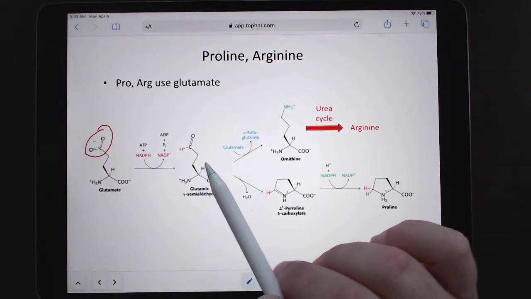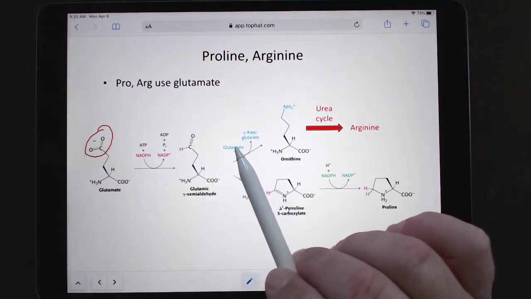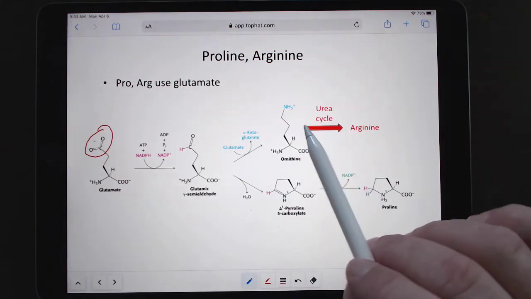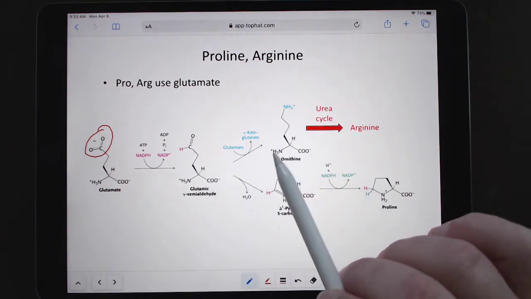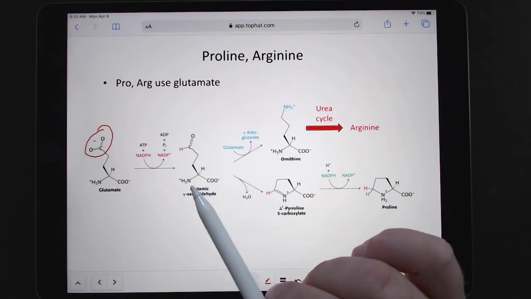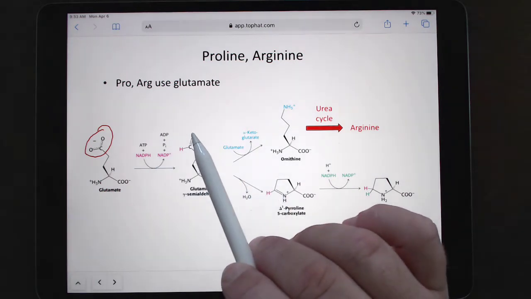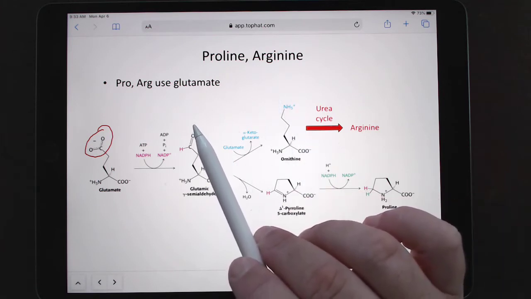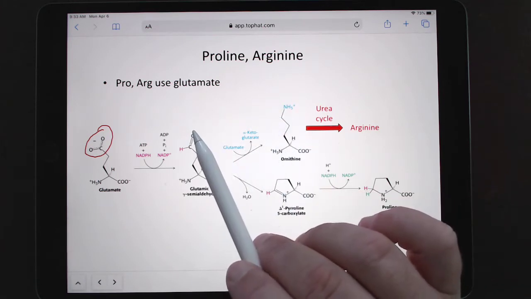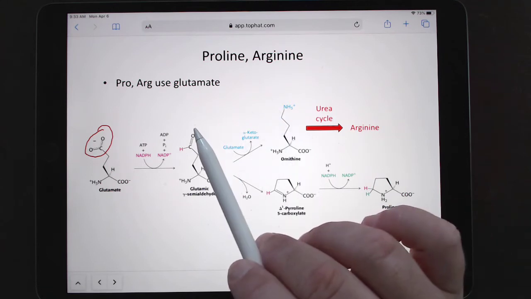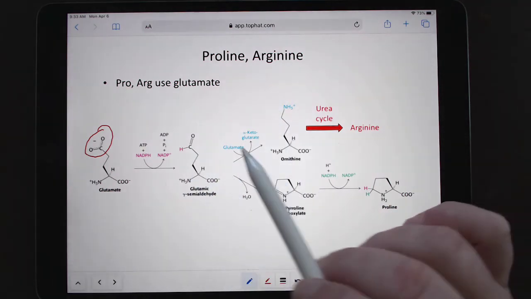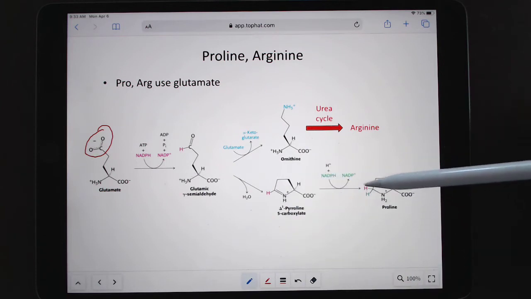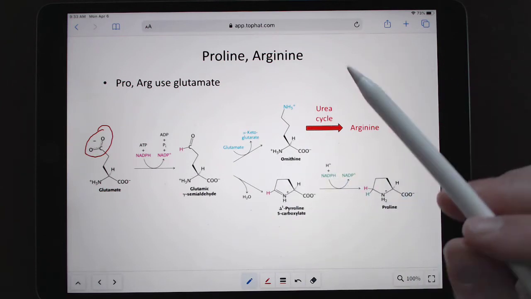Now you've got two choices. You can either add the amine right there, reduce it down, and then make ornithine, or you can have this amine come in here and cyclize to it right here. So is it an intermolecular reaction where you add amine from the outside, or an intramolecular one where it cyclizes down to make the 5-membered ring on the proline? You just reduce this down with another NADPH and you add proline with that.